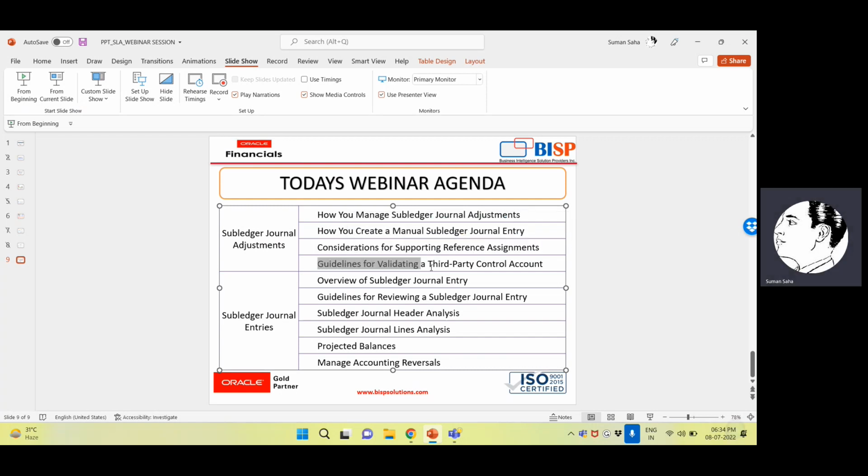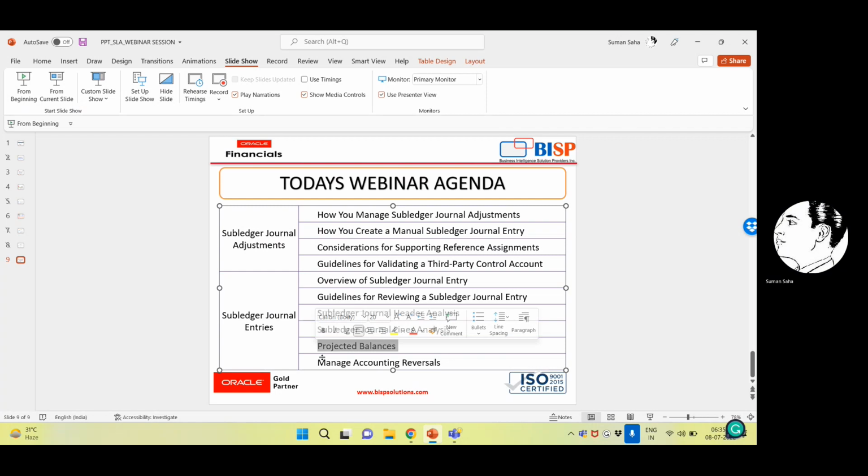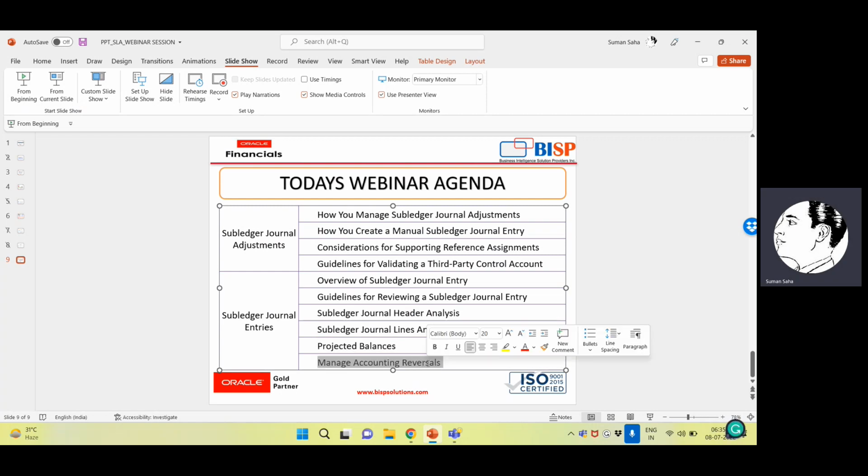The guide to validate the third-party accounts, you can do by providing the customer and the details. Then in the Subledger journal entries, you can override and review the journals. We have reviewed the journal header, lines, analysis of the journal lines and header also, and the projected balances, and manage accounting reversal also.